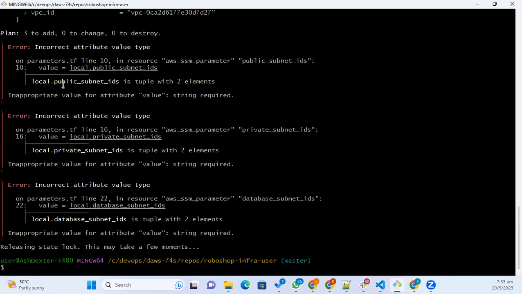In the same error, local.public_subnet_ids is a tuple with two elements, inappropriate value, string required. Let me search this.